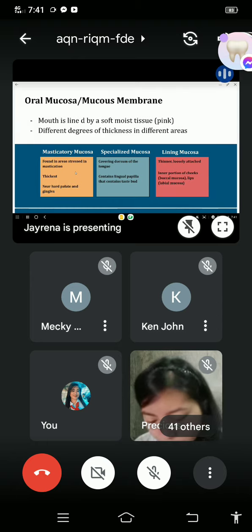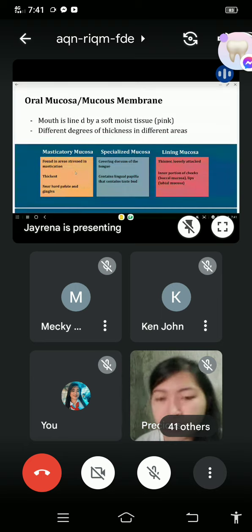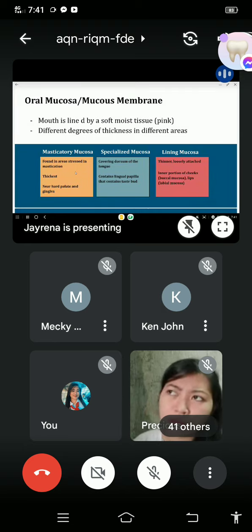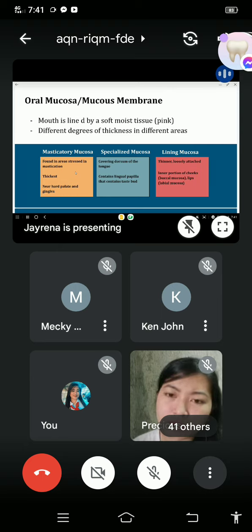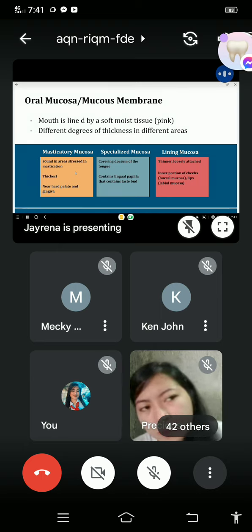Kaya minsan, may mga patient tayo na when they are wearing removable dentures, parang hindi nila malasahan yung pagkain. Especially if the removable denture is also covering the palate area. Kasi the distribution of the saliva and then the taste buds, hindi malasahan ng pasyente. Kaya di ba never naman tayo nagkaroon ng denture that covers the tongue. Kasi importante na yung mga specialized mucosa hindi matakpan para when the patients eat, malasahan pa rin nila yung pagkain.